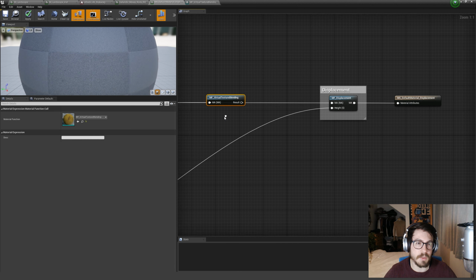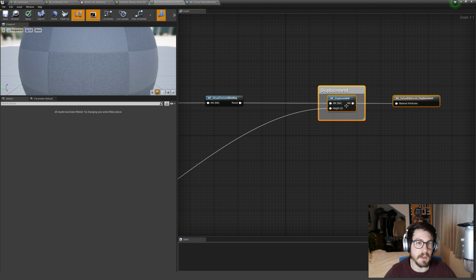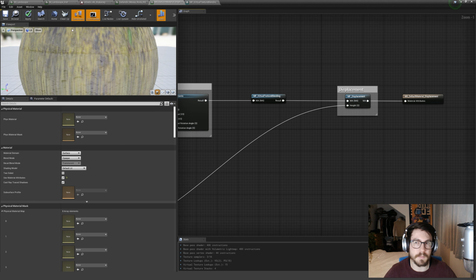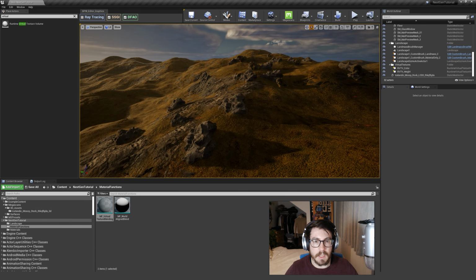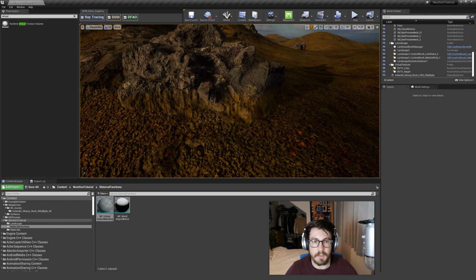I'm not quite sure which one works better. I think it's better to do this before the displacement, otherwise we will get artifacts. Just pipe that in between, hit apply, and in theory it should already be doing something. Minimize that. And yeah, it already works, actually. That was everything.